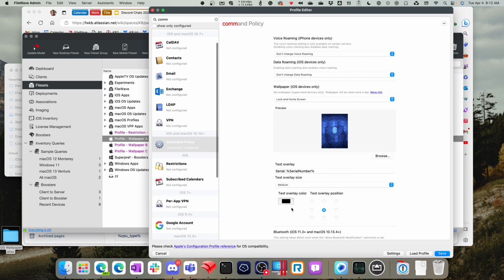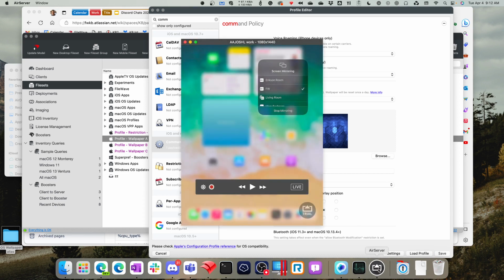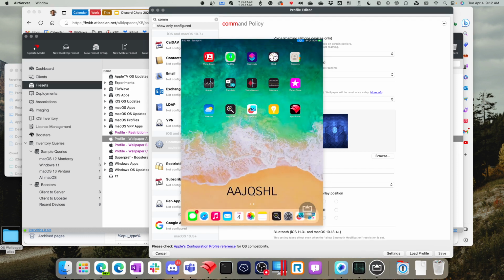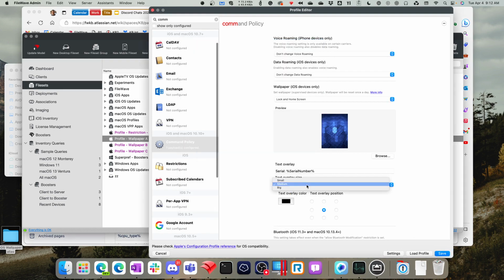I will tell you that on my iPad, let's see if Air Server went to sleep. On my iPad, I've been tending to pick the largest size text, and this will connect. So this is the largest size. And if you look at this, this would be the big setting. I think small might be too small. I guess play around and see what you want to have here. But I found that big is easily readable by my old eyes.